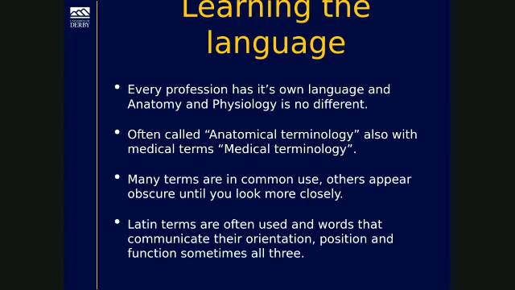Learning the language. Every profession has its own language, and anatomy and physiology is no different. Often called nautical terminology, also medical terms, medical terminology. Many terms are in common use, others appear obscure until you look more closely. Often there are Latin terms, and they're often used in words that communicate their orientation, position, and function, sometimes all three.